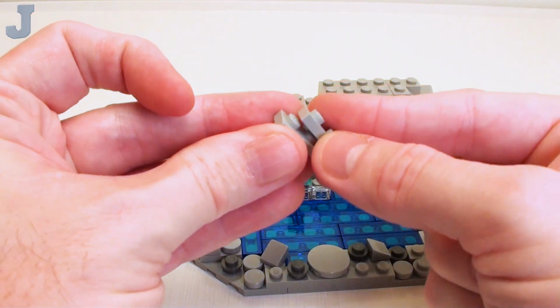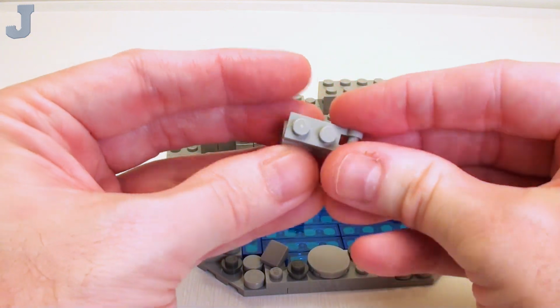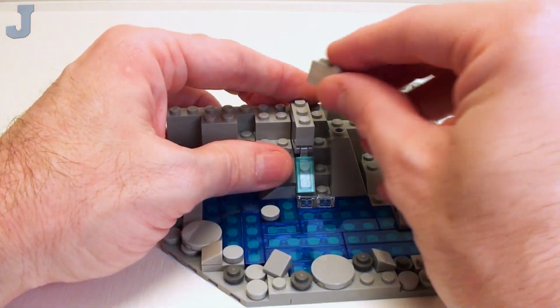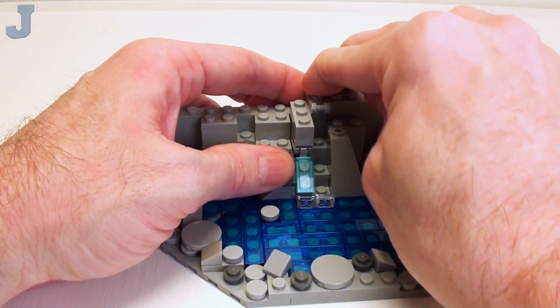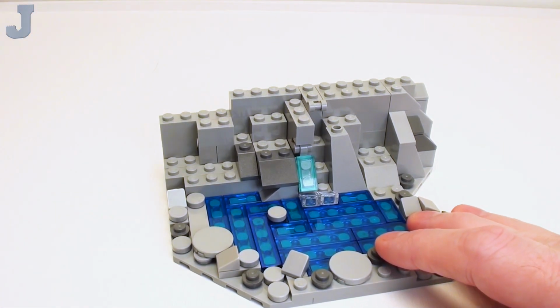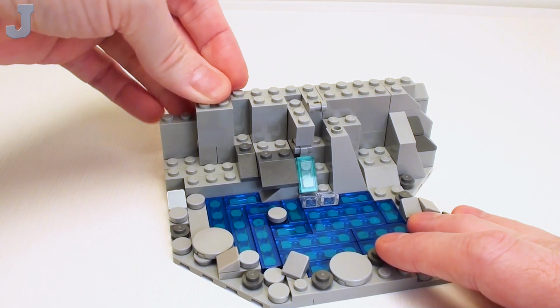Now let's stack a set of 1x2 plates right on top of one another and a 1x2 plate with stick. I'm going to place this right in this opening right here. Then we're going to proceed on with a 1x4 and 1x2 bricks. Let's lock all that together with a 2x2 brick.